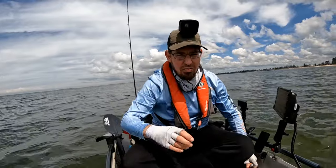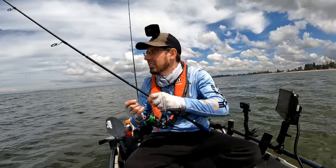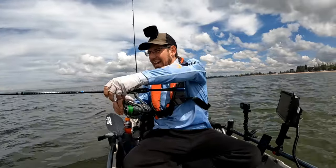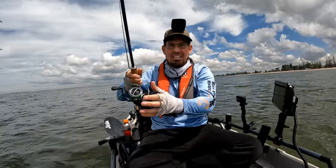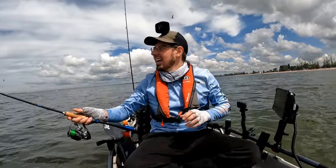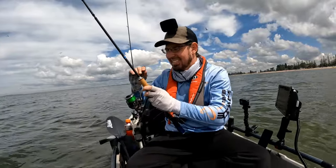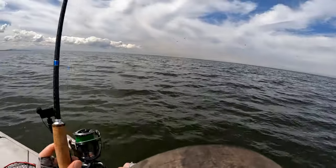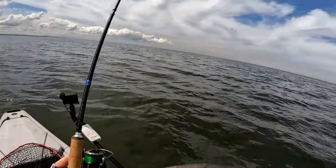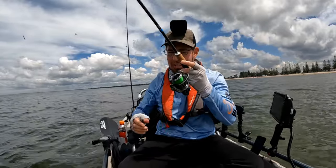All right, so I haven't even moved. I'm going to tighten this drag because that drag was definitely a little bit loose. And then just got a bit of a tangle there. Cast out again. I'll just make sure this camera's on because that'll be a bit of a disaster if it's not. And we're on. Here we go. Look at that. That plastic has not even hit the water.